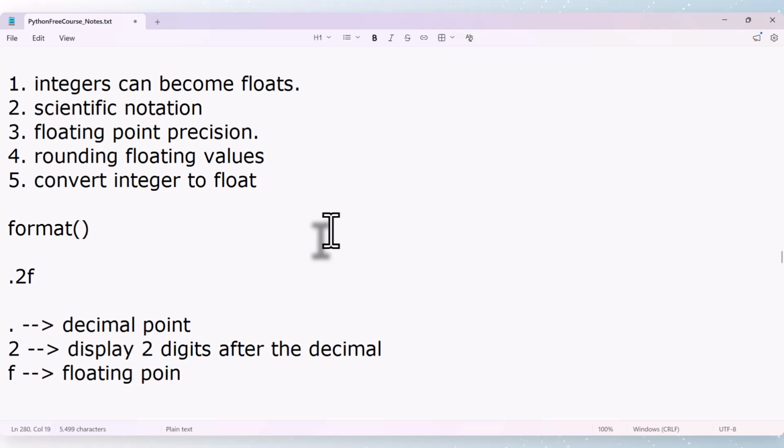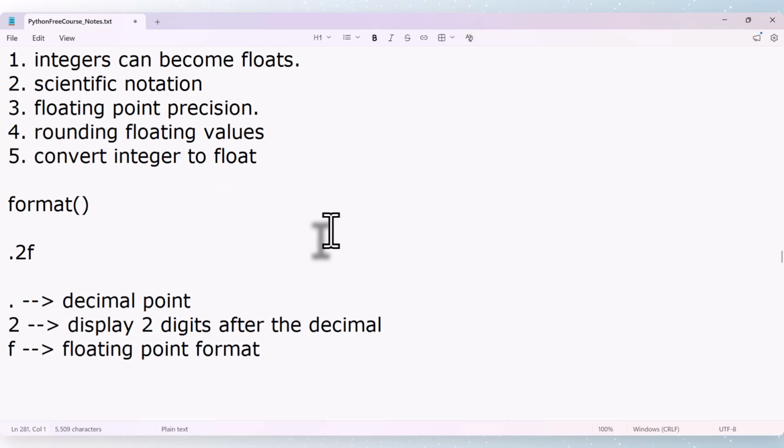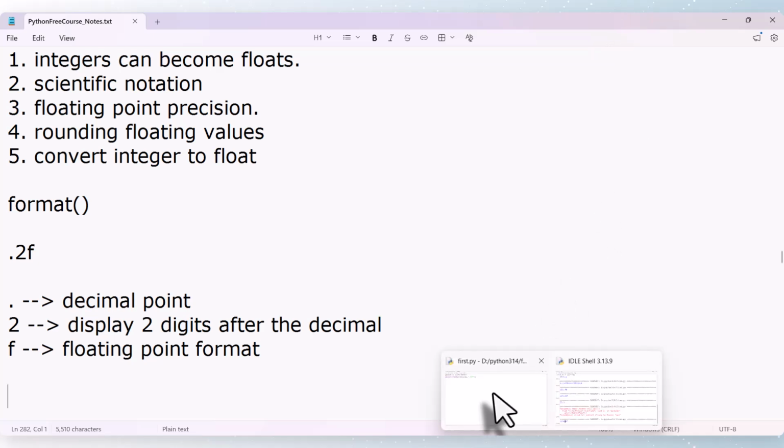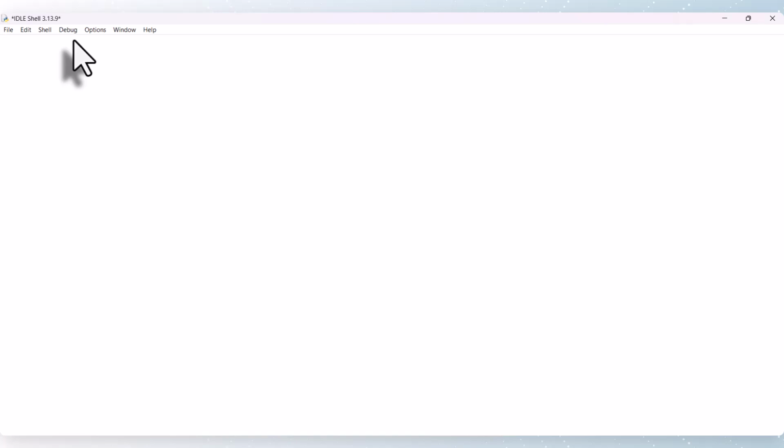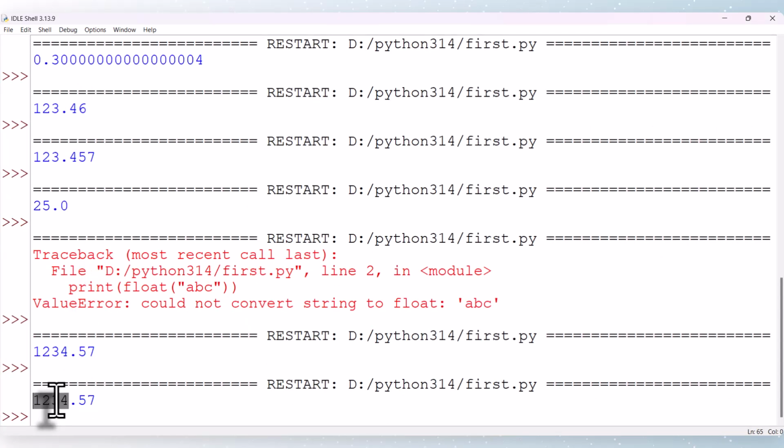Floating point format, .2f. You can notice the exact output here. When I execute this, you get 1234 and after the point, two digits. It's a floating point number.